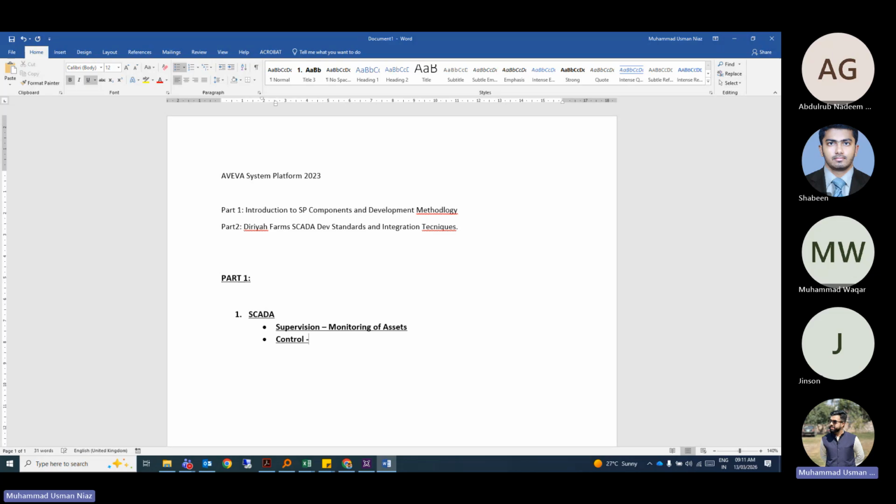Second one is control. Apart from monitoring, one of the major differences between HMI and SCADA is that in SCADA we actually give extensive control. But the control capability is not limited to specific equipment. We actually run it throughout the plant facility or any component or any area we are making the SCADA for. For example, in one of my projects in tunnel, we have jet fans, we have traffic lights, we have sensors, we have variable message signage.